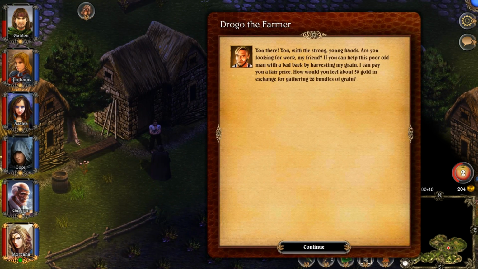Greetings, stranger. It's Drogo the Farmer! You there, you with the strong young hands. Are you looking for work, my friend? If you can help this poor old man with a bad back by harvesting my grain, I can pay you a fair price. How would you feel about 50 gold in exchange for gathering 20 bundles of grain?